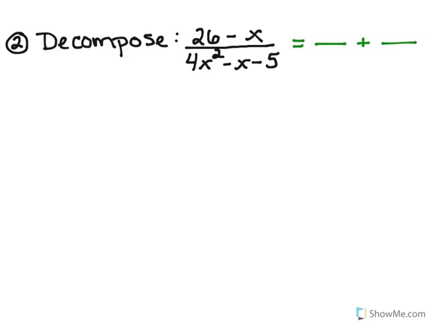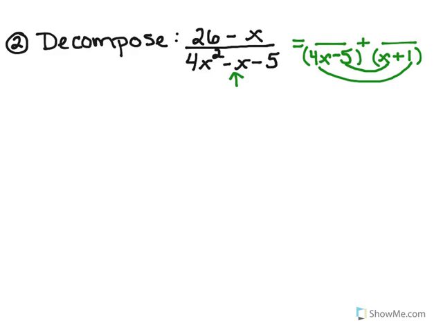So when I look at 4x squared, I can either have a 2x and a 2x or a 4x and a 1x. Since this in the middle has an odd number, that tells me I can't use 2x and 2x. So I need a 4x and a plain x. And then factors of 5 are 5 and 1. I'm going to put the 5 here and the 1 here and see if that works. So if I were to FOIL this, I would get 4x and 5x, which I can make into a negative 1x if I have negative 5x and positive 4x. Or positive 1 to get the positive 4x.